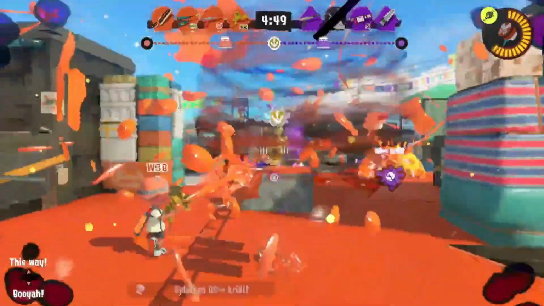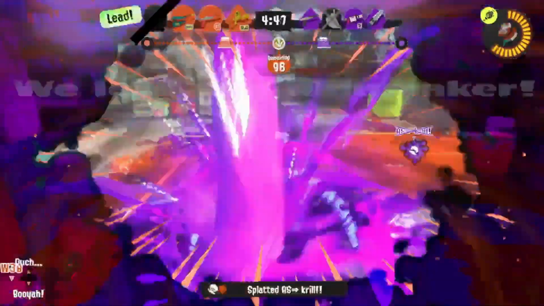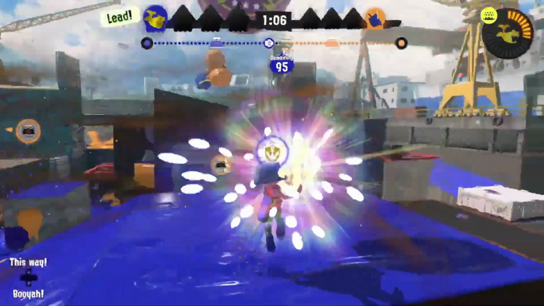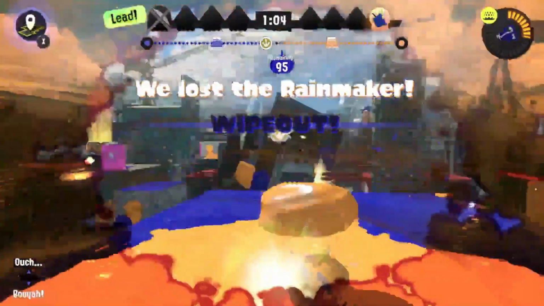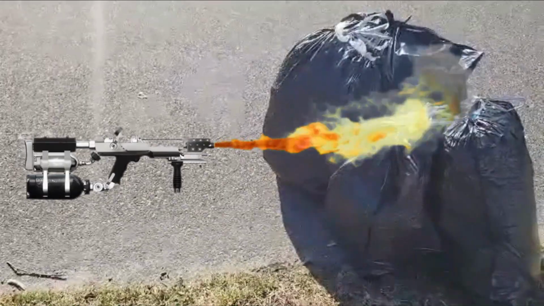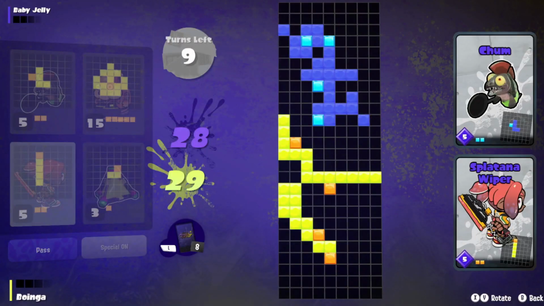Rainmaker. Always run with the Rainmaker the second the barrier pops, and never put pressure on the other team by shooting at them, because when they eventually get to you and splat you, they'll dance on your remains, hate you, and you'll have to delete your game save data and throw your game in the trash and set it on fire with a flamethrower.